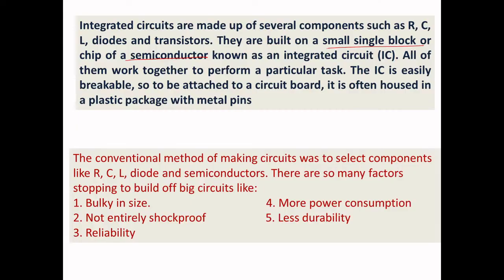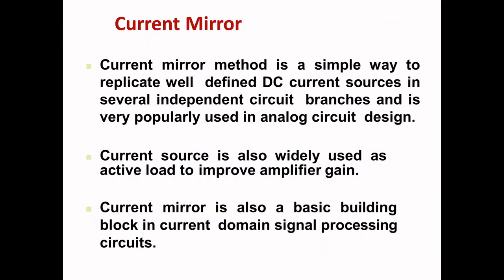Now we will go for the current mirror concept. What you learned is how to design the constant current source with MOSFET devices. I hope it was clear. Now we go for the current mirror circuit. Okay, in the current mirror circuit, what do you mean by current mirror? Very simple. It is copying the current to the end terminals. Okay, why do you want to copy?